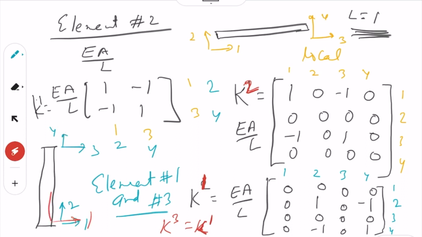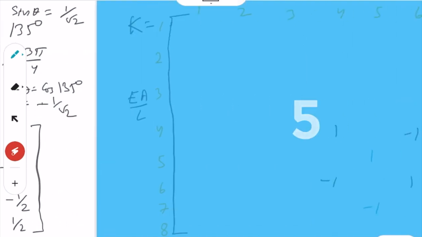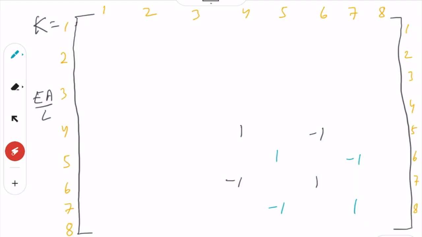So, we have 1, 2, 7, 8. We can write here 1, 2, 7, 8, 1, 2, 7, 8, and then we can transfer this one, right. So, we can transfer the whole thing, we can write at 1, 2, 7, 8 location. Or simply we can have 2 and 8 will be at 1 and 0. So, this will be 2 and this will be 8, and we have 1, minus 1, minus 1, 1. So, at 2 and 8 we can write 1, minus 1, minus 1, 1.